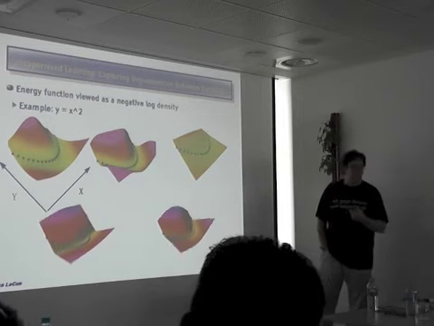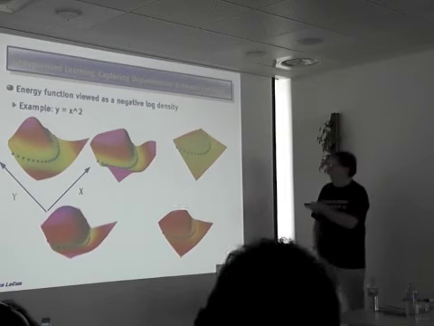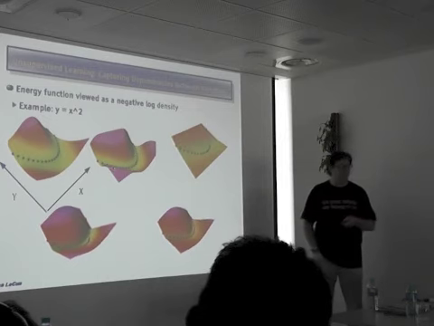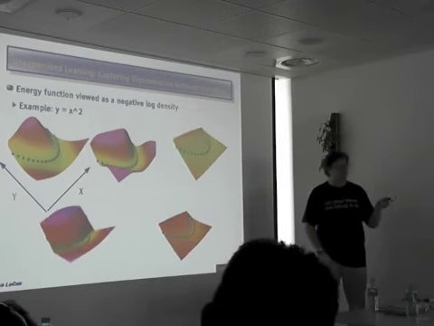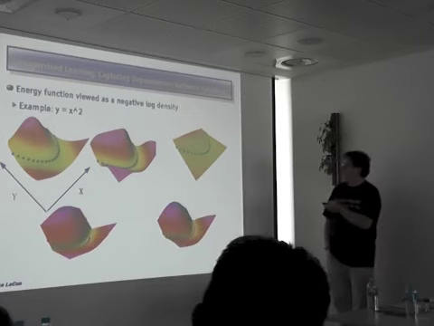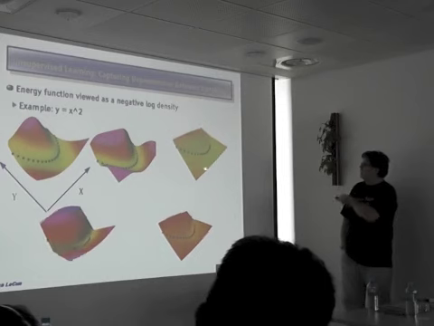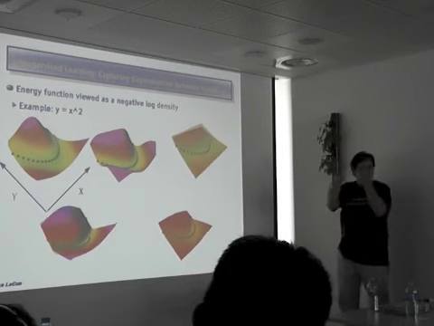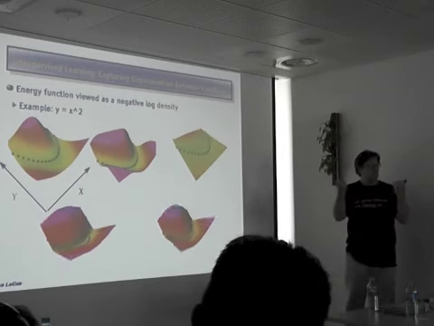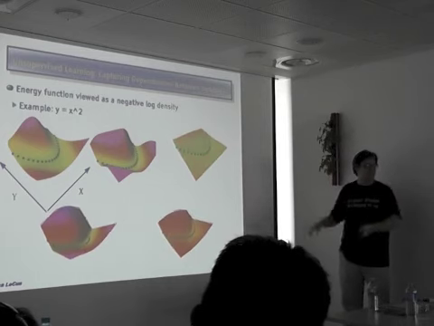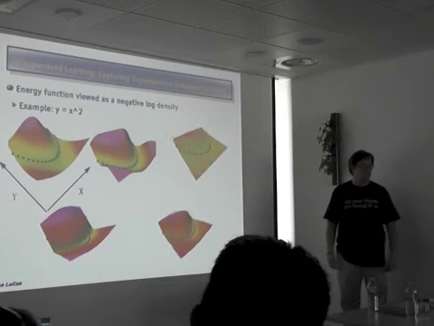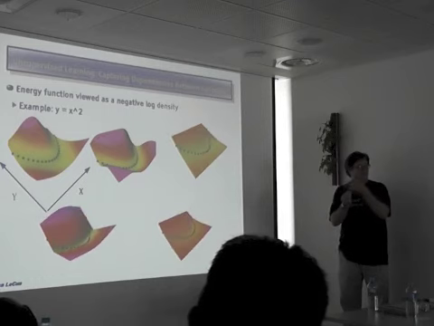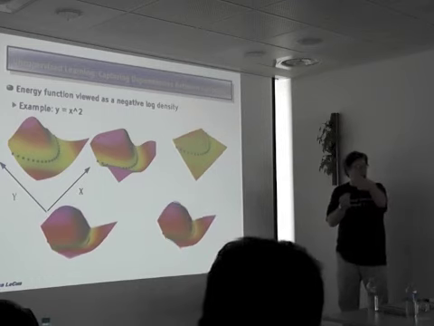And the learning problem, if I want to learn an energy function like this, is: how do I design a surface in such a way that the surface has not only low values around the beans, which is easy to do, but also higher values everywhere else, and that's the hard part. Okay, so here is a badly designed learning algorithm running here. What it does is that it tries to pull down on the blue beads, on the data points. And by pulling down on the data points, because of the nature of the energy function, it gets flat. It's not a good model. We can't use it as a contrast function between areas where the data is and areas where the data isn't.